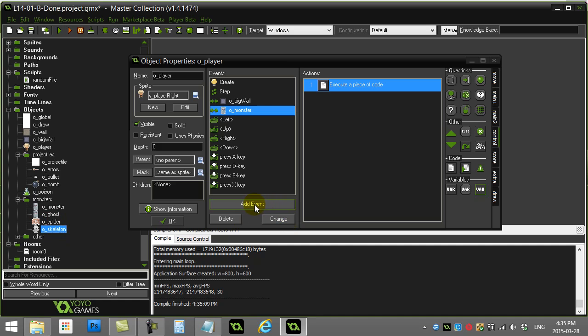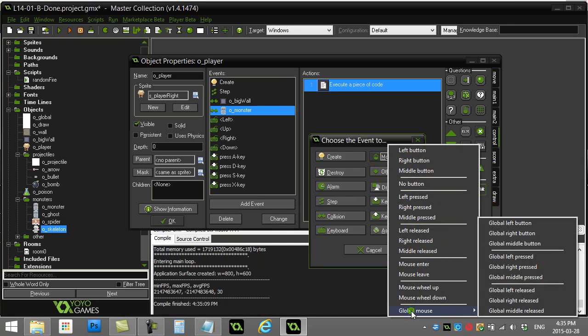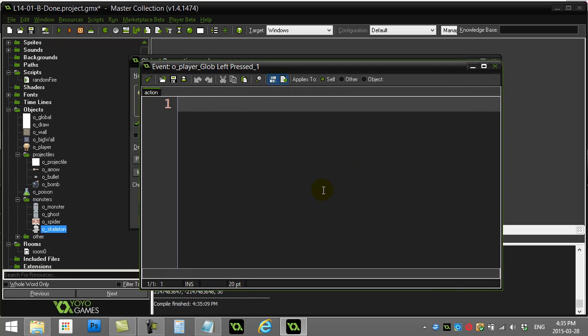For instance, here if I said player, mouse, global, let's say a global left press. So when they left press anywhere in the room, I can say something like if instance position. This script, you just give it an X and Y position.